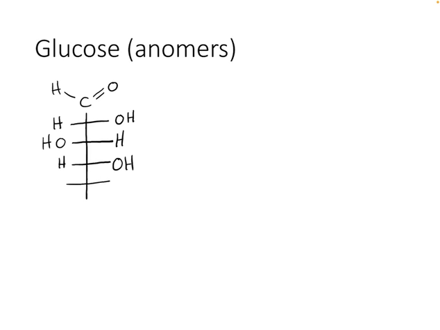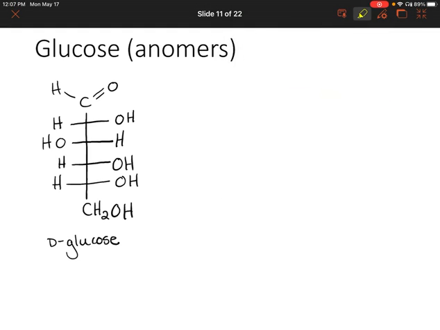And the last carbon in this middle portion here has an OH group on the right. And then we've got our final carbon at the bottom. Okay, so again, this is D-glucose. And we know it's D-glucose because the OH group on the last chiral carbon there is on the right. So that's what makes it a D-glucose. If it was on the left, what would it be called? L-glucose.